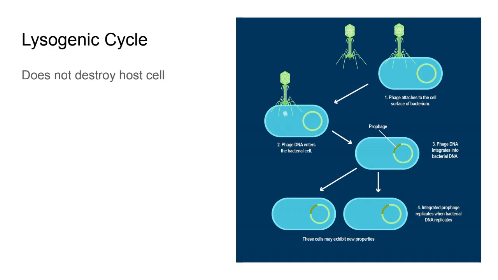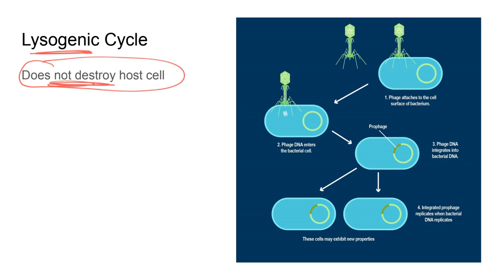Occasionally, a virus may not be going through a lytic cycle. It may be going through a lysogenic cycle. Okay, so a lysogenic cycle is going to be a little bit different. Maybe for some reason the environment isn't conducive to the virus at the time, so the virus will essentially hide. In the lysogenic cycle, a big difference is that it does not destroy the host cell like the lytic cycle did.